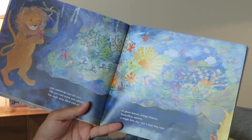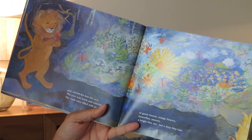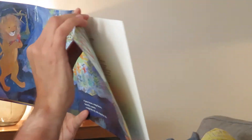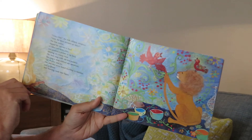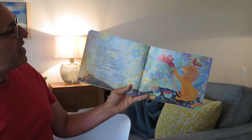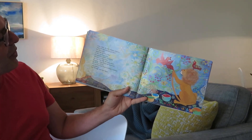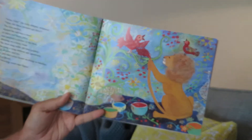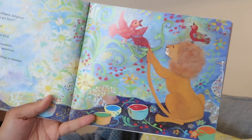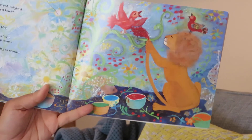He carried her into his cave, where it was warm and colorful. The walls were filled with pictures of green forests, orange flowers, butterflies, sunset, a bright blue sky, and a deep blue lake. "Lion, lion," bird chirped, delighted. "How did these pictures get here?" Lion smiled and dipped his tail into a bowl of shiny red berry juice and painted a picture of the bird chirping on a berry bush. The bird sang while the lion painted. She sang a song without any questions, full of color and joy. The lion had never heard anything so unusual and so pretty. Just listening made him happy.